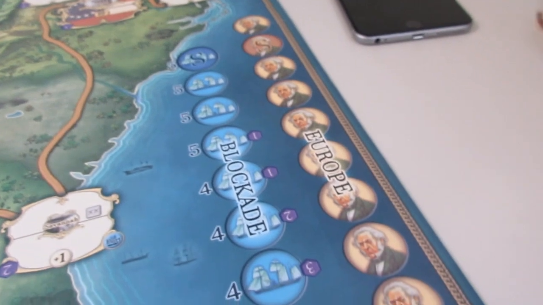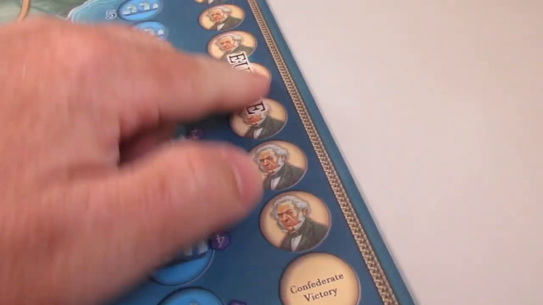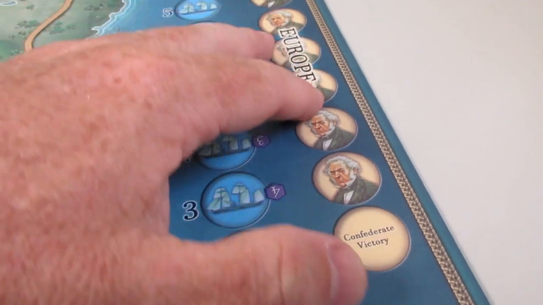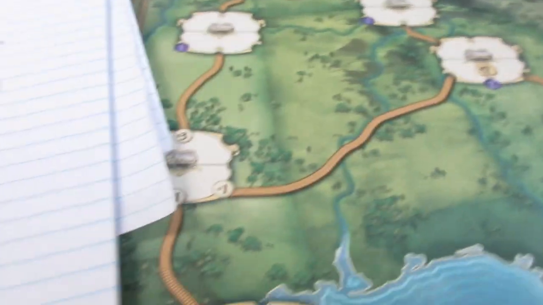Now, the European track is moved up or down based on the number of units lost by the losing player. So if the Confederates are down here and the Union were to lose 2 or 3 units, it could easily end up a Confederate victory on the European track.